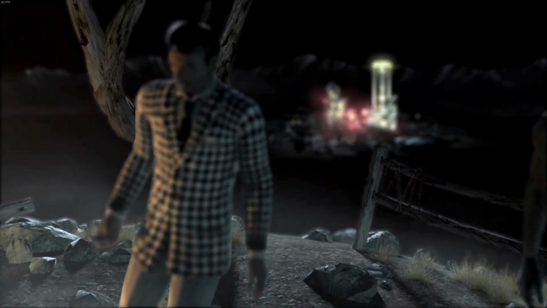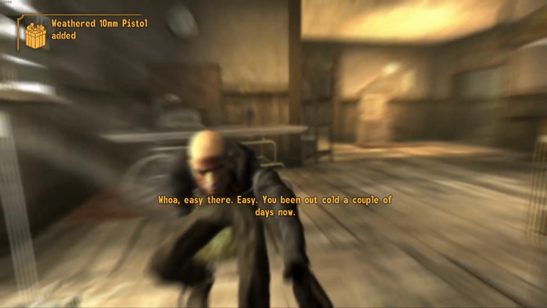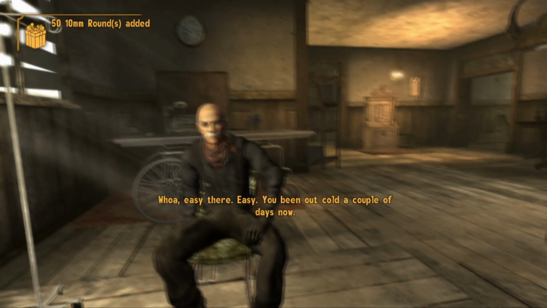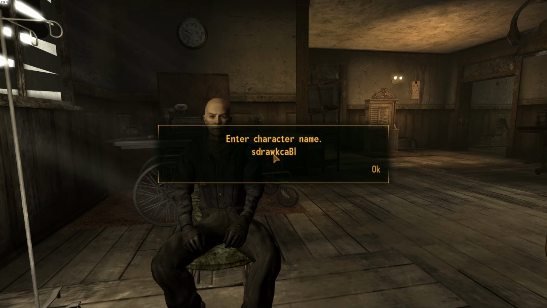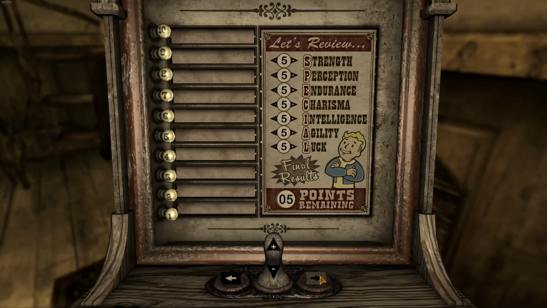With the rules established, let's get on with the run. Just like any run, I begin at Doc Mitchell's house after getting my face shot off by Benny. I name myself Cab. And then it's time to move on to the Vigor Tester, where I set my SPECIAL stats as follows: 5 Strength, 1 Perception, 6 Endurance, 1 Charisma, 9 Intelligence, 9 Agility, and 9 Luck.